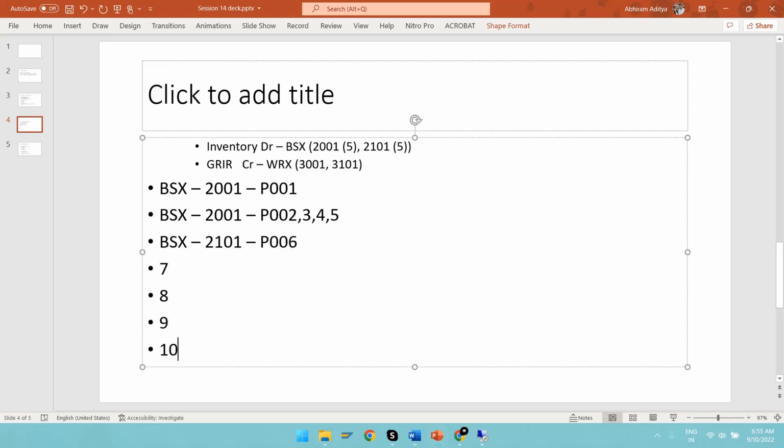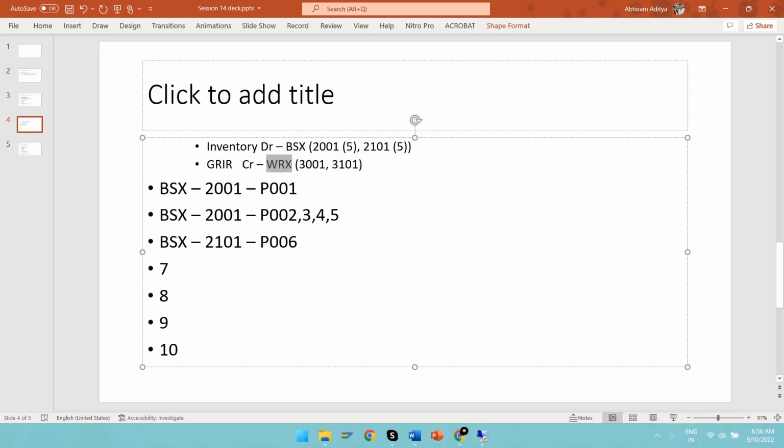So in total you are maintaining 10 different entries in order to determine your inventory GL account depending upon the plant you are using. So this is a cumbersome process. 10 plants is still fine, but in the real world you'll have lots and lots of plants, and you would maintain these settings for each transaction key. This is not only for one transaction key; the same GRIR account you want to maintain separately in your invoice also. That means you also need to use the WRX transaction key. There also you need to maintain 10 different entries for account determination. So that is quite a cumbersome task.